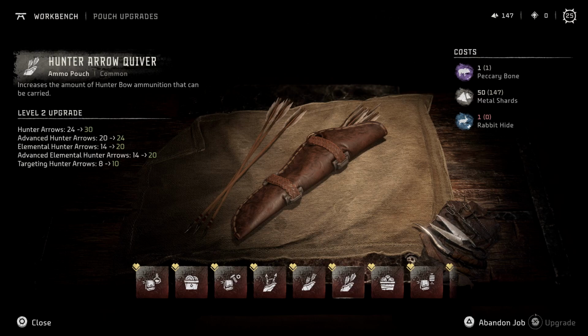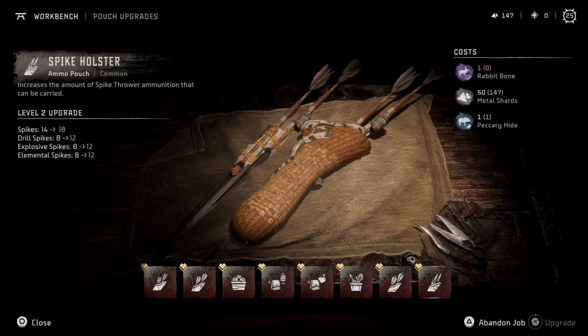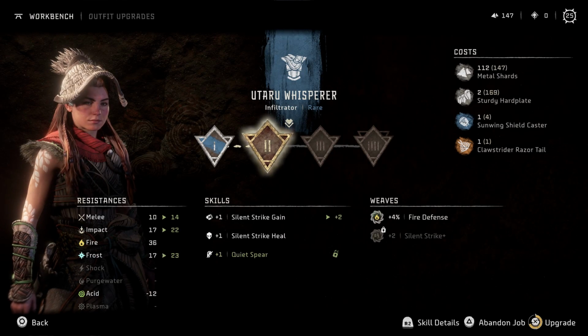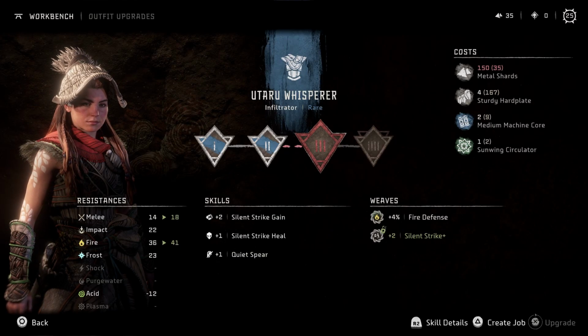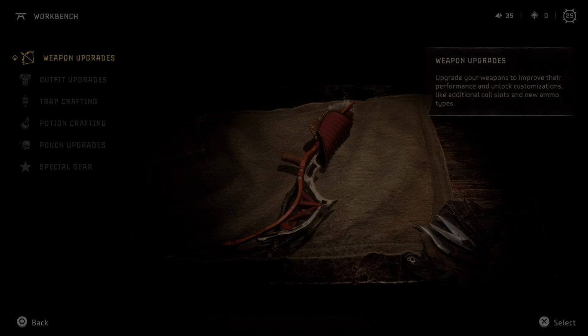Well, now that we're in the proper west in the desert, we can start getting all this stuff that we need. I'm hoping. Outfit upgrade. We just need metal shards. And then roller back hammer tail. What the heck is that? Okay. Well, thank you.